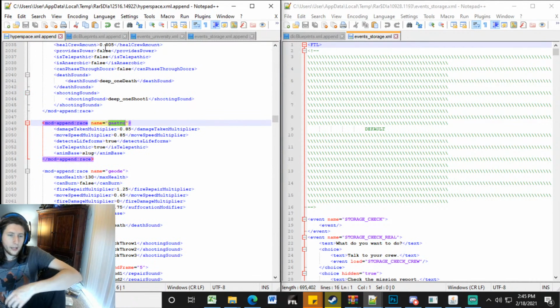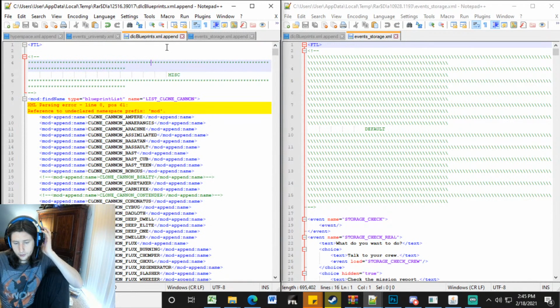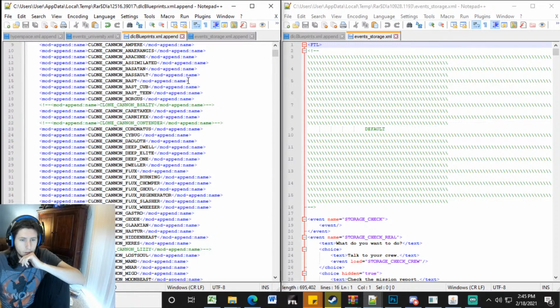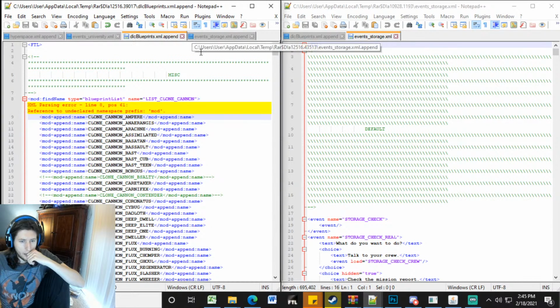Alright, so now that leaves our DLC blueprints, our university. These are pretty much the biggest offenders that we have to worry about. So let's get into this. Ampere needs to be something in between whatchamacallit and whatchamacallit. And we need to finish this first before we do anything else, because this has everything else. Okay, so let's double check.